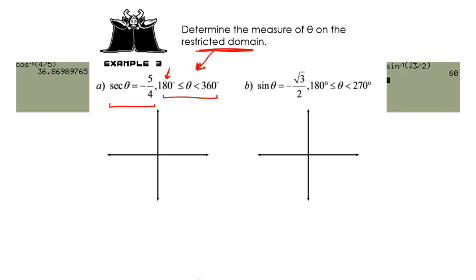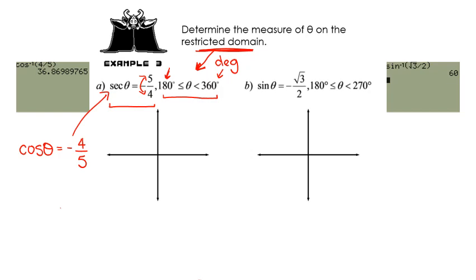Now also pay attention to the numbers inside of your interval. Because we're dealing with 180 degrees and 360 degrees, our calculator needs to be turned back into degree mode. Now, to get to the question, I'm going to start by converting secant theta into its reciprocal form. So secant is the reciprocal of cosine. So that means the cosine theta is going to be equal to negative 4 over 5. So again, all I'm doing is just flipping the numerator and denominator.